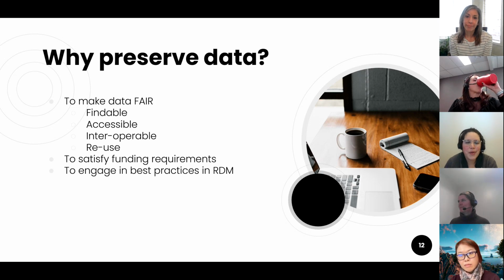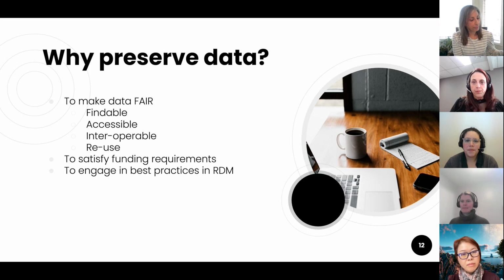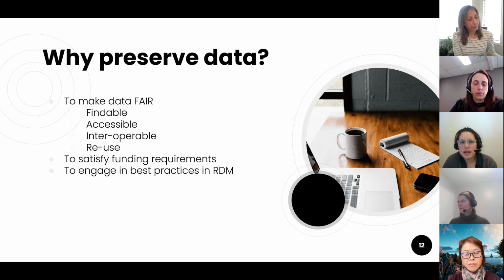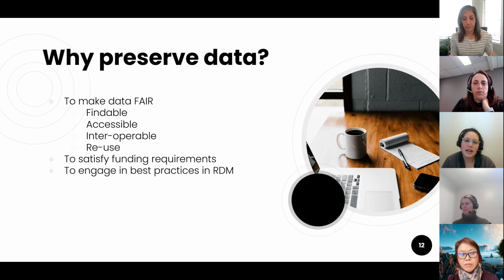Thanks. Okay. Yeah. So I'll talk a little bit about why preserve data. So there are many reasons. We've highlighted the 3 big ones here on the slide. First, preserving research data is following FAIR principles of research data management. So that is referring to making data findable, accessible, interoperable, and allowing for reuse as applicable. Second, preserving research data is often required to satisfy funding agreements. We've been specifically talking about the tri-agency's requirements. That's of course a big one. And as other awards follow suit, it can be a requirement of other funding opportunities, both nationally and internationally. And then finally, preserving your research data is just best practice for research data management. So it's always good to be doing the best practices. Next slide, please.